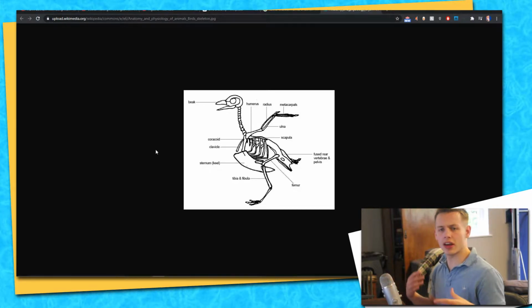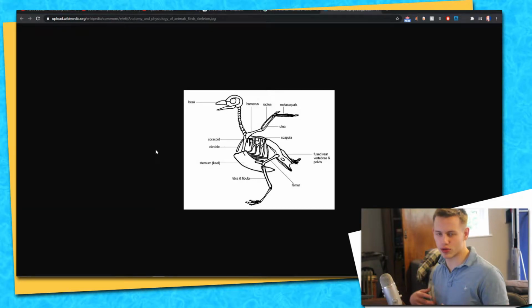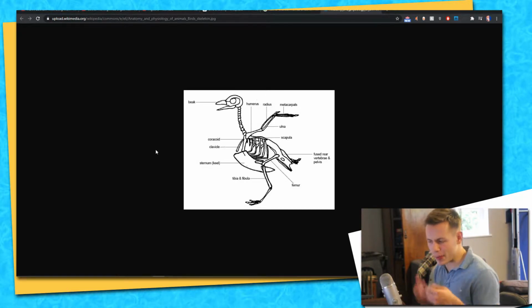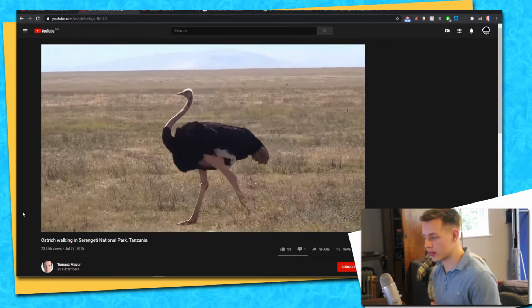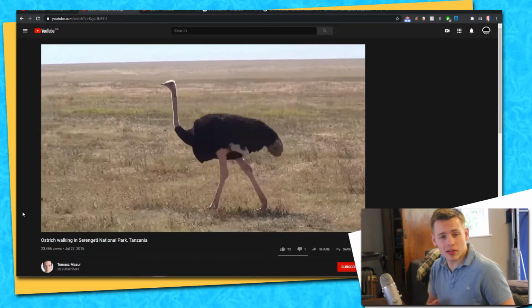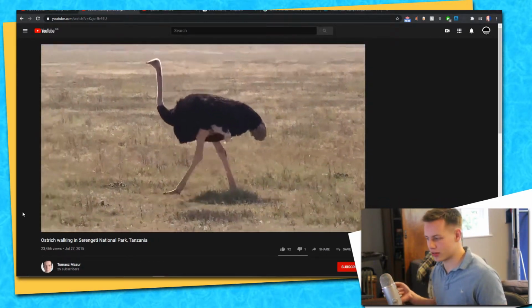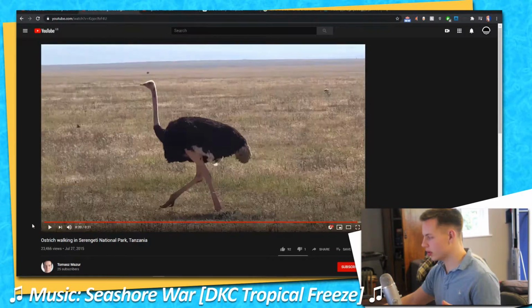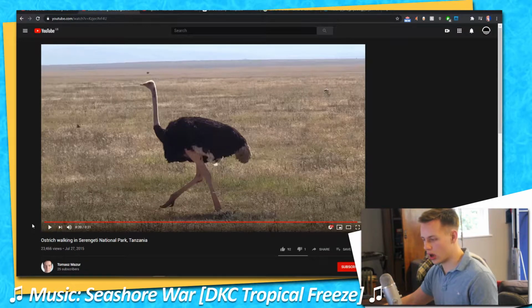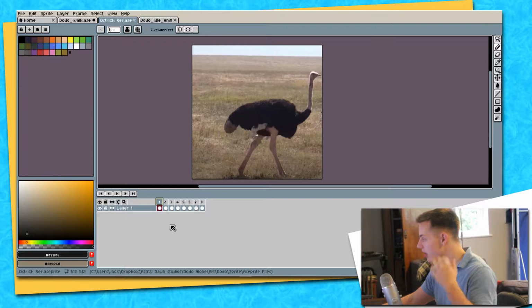Now, to put all this together, you really want to try and understand the structure of your drawing and how you're going to make it move. If you're going to animate anything, try to find a moving reference, and if you're trying to animate something that doesn't exist, like a dodo for example, then try and find something close to it. You can smoothen things out later and embellish or stylize. So let's have a close look at this footage of the ostrich here. As you can see, I've broken it down into its key frames.